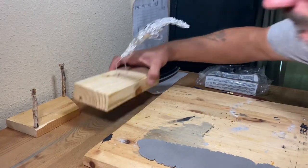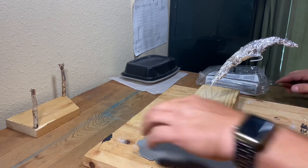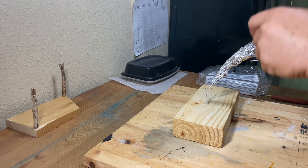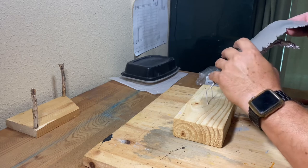And with my foil base all set, I'm ready to start adding some clay and getting the basic shape of my sculpture in place so that I can continue to layer upon layer and get the size and shape that I exactly want.